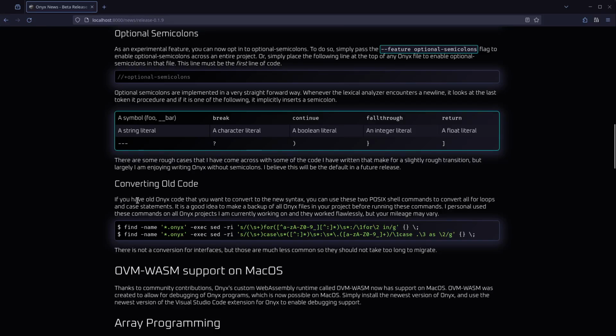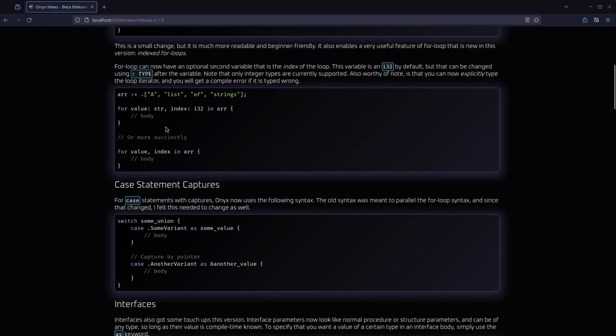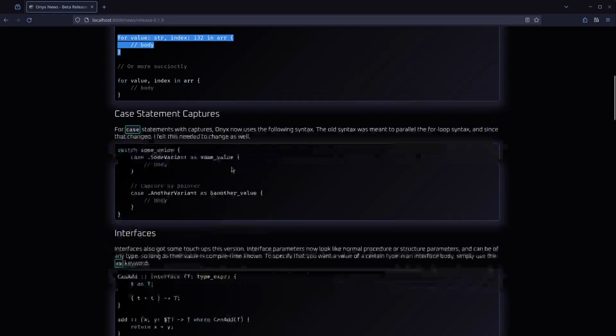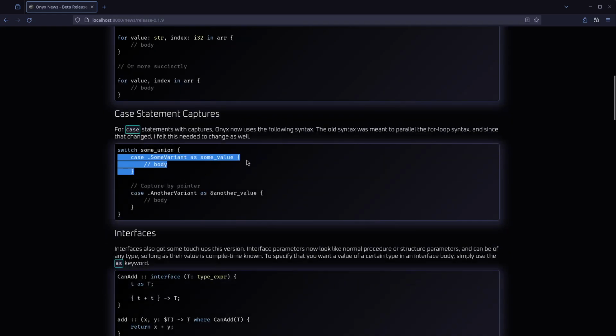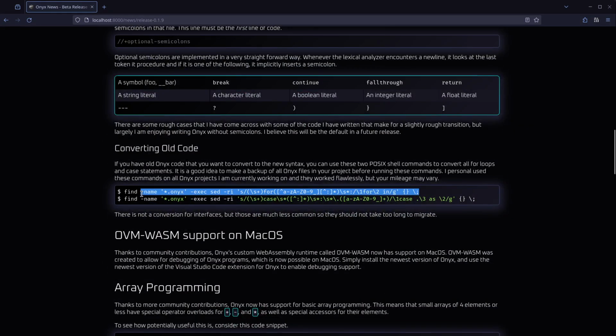Okay. One thing to mention, if you have written quite a bit of Onyx code, and you have some code that you want to move over to this new syntax, right? The 2 really big ones that might take a lot of effort to convert are all of your for loops and then your case statements, depending upon what kind of code you're writing. And so I have these rather scary find sed commands that I have tested, and they have worked on every project that I've thrown them at.